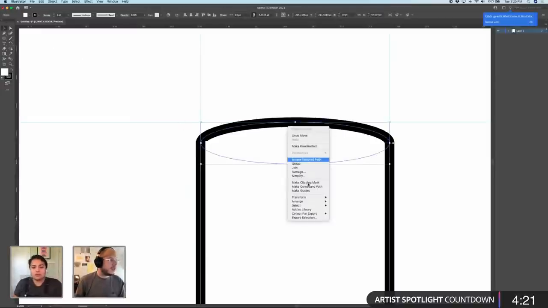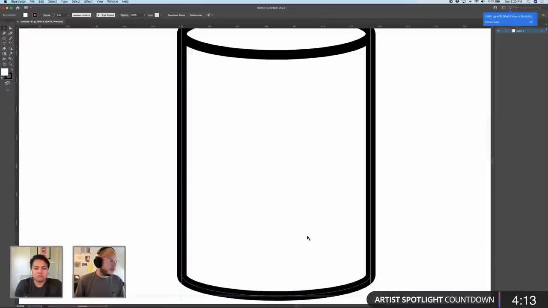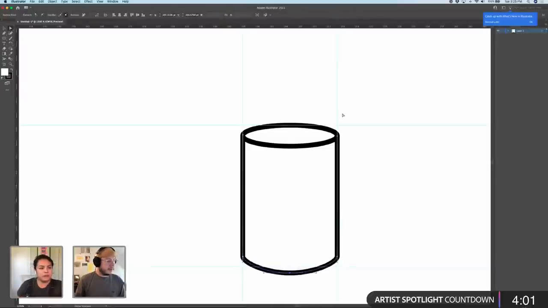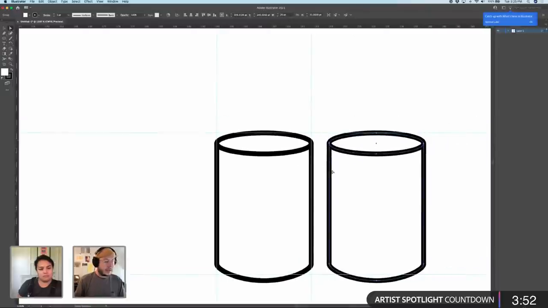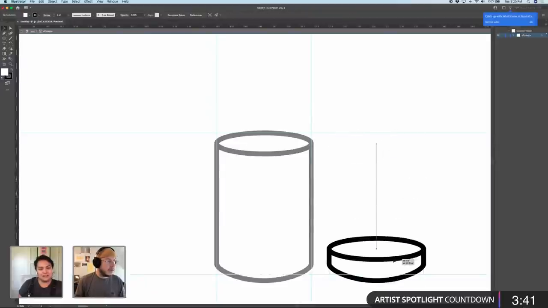Sometimes I'm using shortcuts from XD, but it's all right, it works. So this is a film canister. But sometimes the bottom is not the right shape, so let me get this handle and just pull it down a little bit. Okay, so this is part of the idea. And then what I'm going to do is get this little fella here, copy it, and bring these handles down. Nice. Bring this back down.